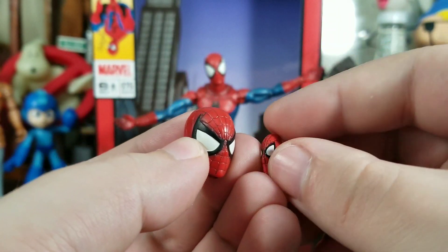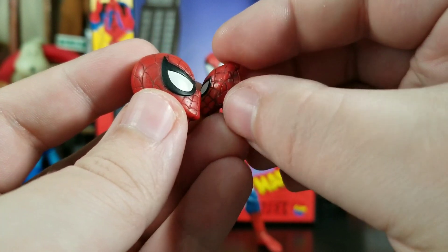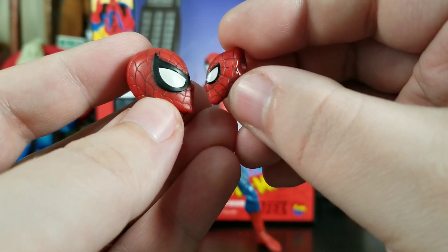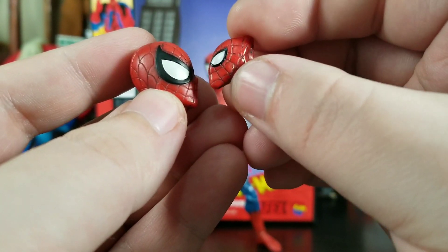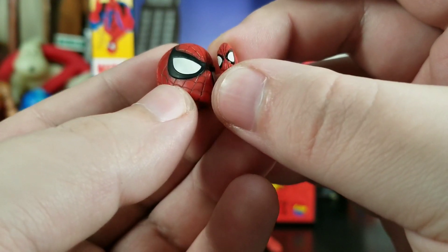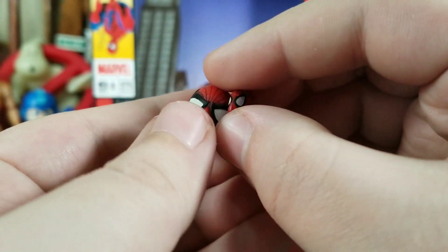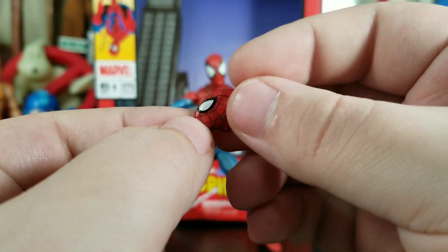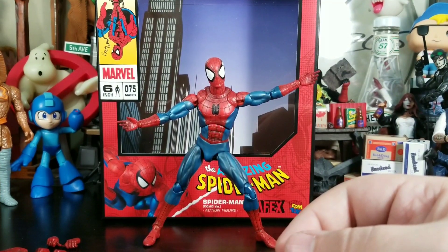I want to bring this up — this is him taking his mask off versus him wearing the mask. That's a huge difference. Why do they do that? Does the mask stretch out that much? Like if it were a stretchy material — a spanks-type material — I guess it could, but those eyes are nowhere near accurate in size. Since they look like separate pieces, this part should be a lot bigger. I feel they dropped the ball on this one.